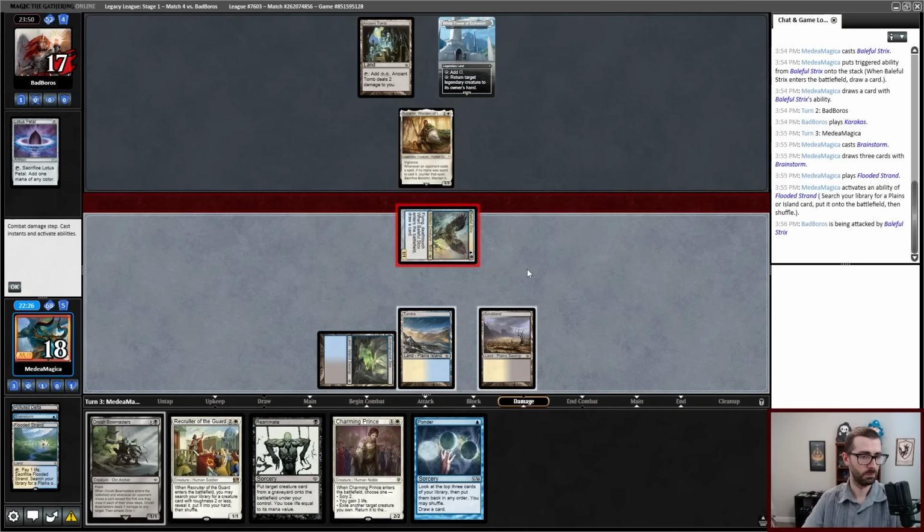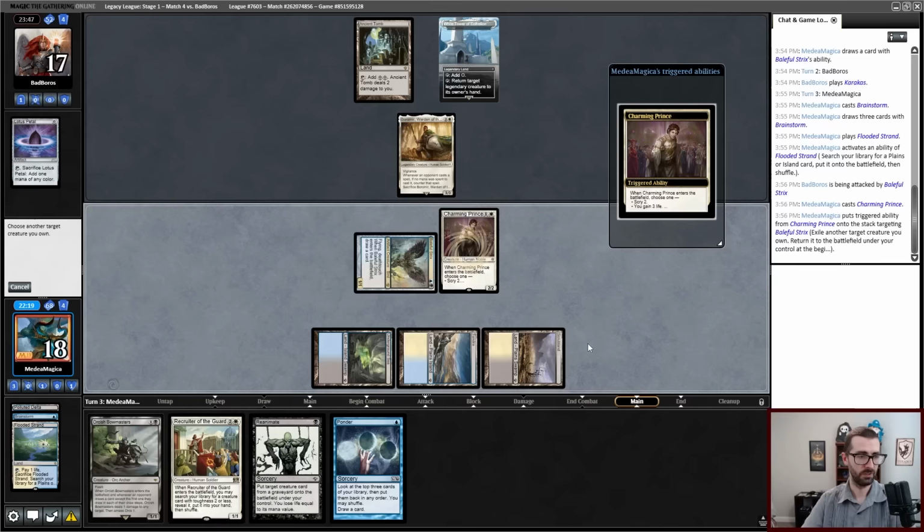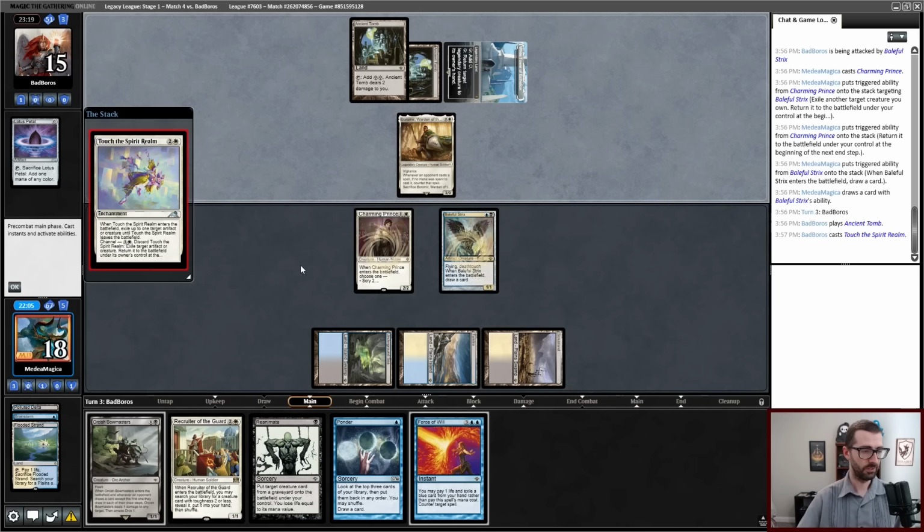Opponent's at 17. And if we get some opposing Swords to Plowshares or whatever off of this, I'm fine. I don't think my opponent has Swords to Plowshares or Solitude though, or at least they don't want to use it right now, because they would have used it on their turn to attack for 3. All right, Force of Will is back. Not what I want to see. So they're going to touch the Spirit Realm, my Baleful Strix out of the way.